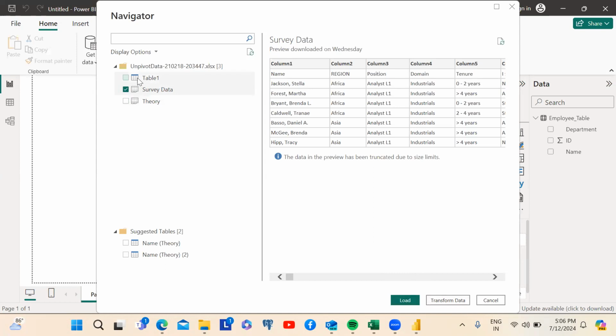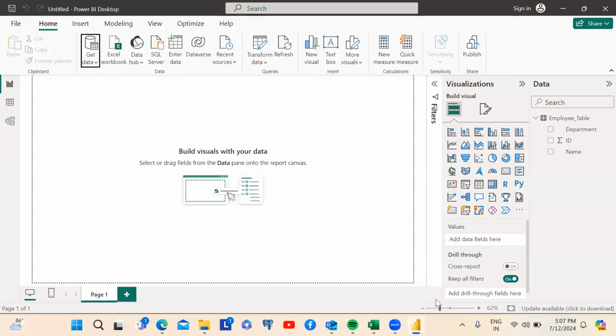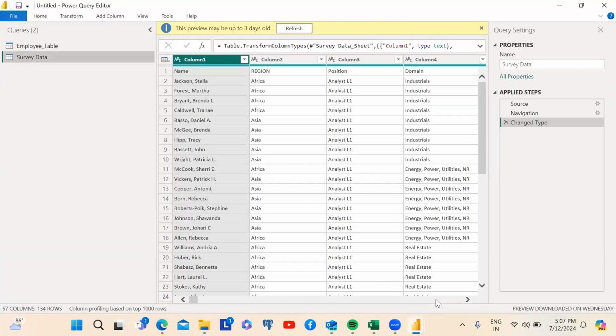So here, while we select the data, we have an option either to load the data or to transform the data. So if we press on load the data, I will be in the Power BI window only, and directly the data will be loaded into the system. But in case I click on transform data, I will be moved to Power Query editor, and the data will be loaded onto Power Query editor, and then we can make changes in case there are any changes required on the different fields that are available in the data set. So here I can see the data set is opening up in Power Query editor.